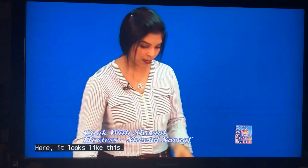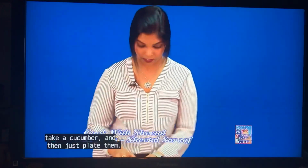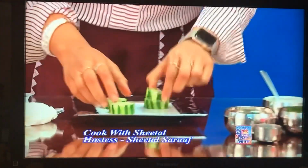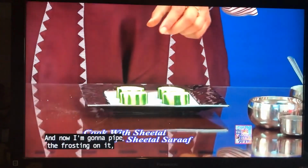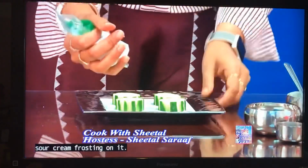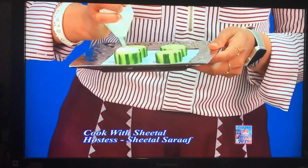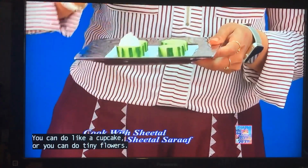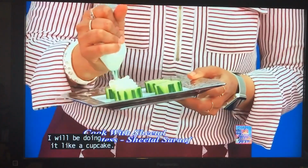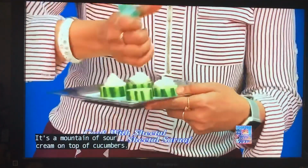I have that ready here. It looks like this. So now I will be taking a plate, take a cucumber, and then just plate them. And now I'm gonna pipe the sour cream frosting on it. You can do like a cupcake, or you can do tiny flowers. I will be doing it like a cupcake. So it's a mountain of sour cream on top of cucumbers.